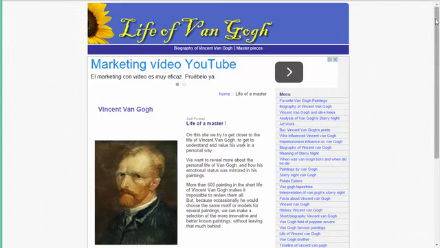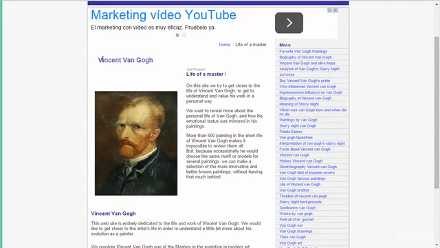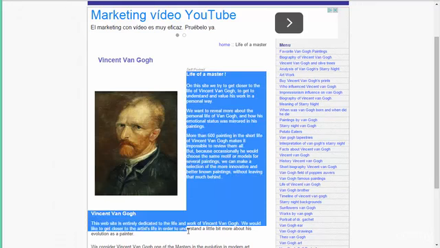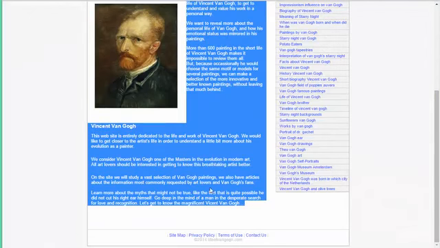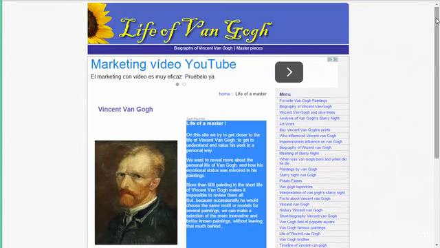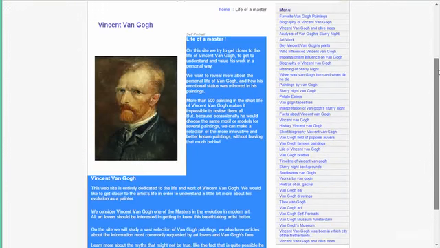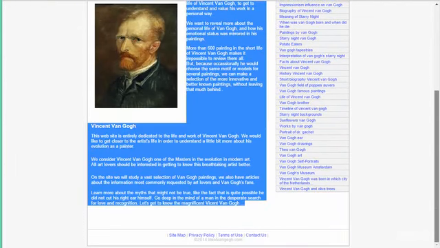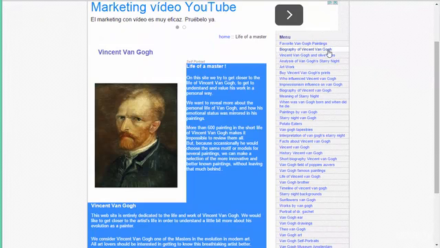Now, this page here, if we go over to the website and have a look at the home page, this page here shows the content of the page. This one's the home page about Van Gogh, and you've got a title and you've got a little subheadline and contents of the article itself. You've got a photo over here of the man, and then at the top you've got the same logo. Down the side you've got the same menu bar, and on the bottom you've got the same footer as every other page on the website.